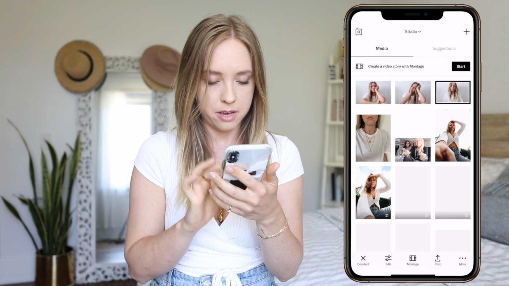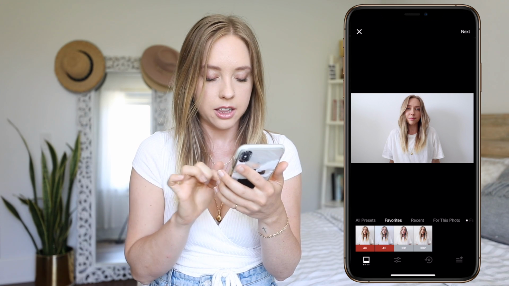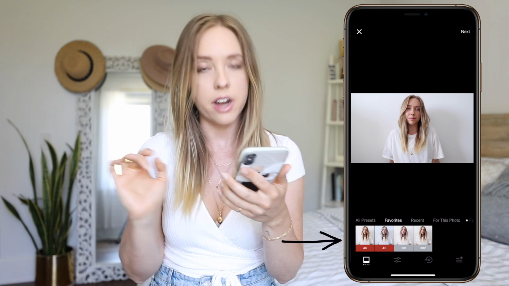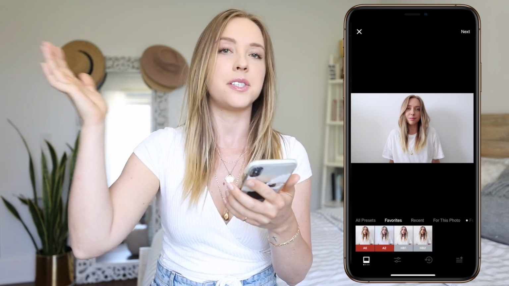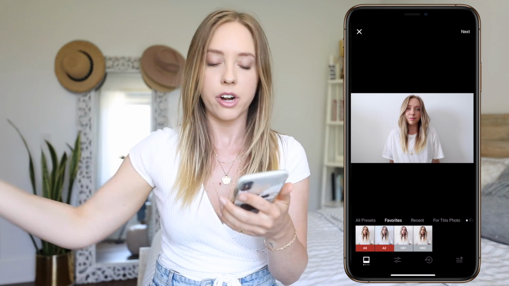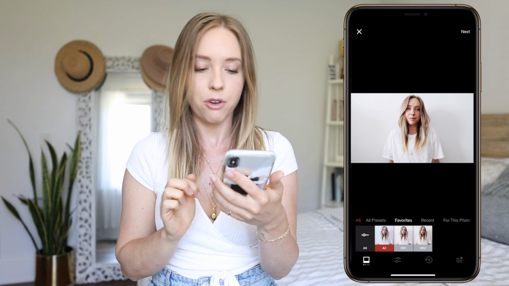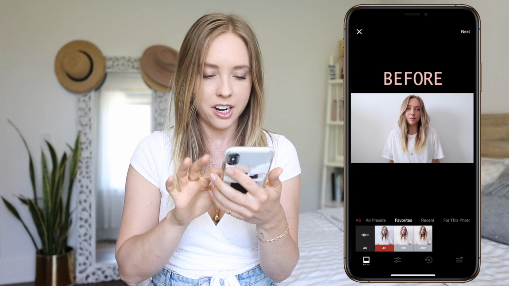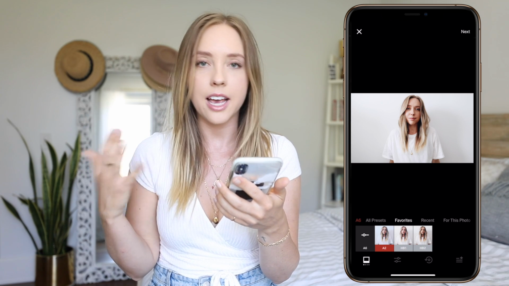Here is one we can play with right now. I personally have fallen in love with A6, A2, HB1, and HB2. Those are my core presets. I never actually just paste one on there and export it. I play around with it a lot. So if I was to do A6, which already looks incredible, before, after, I like having the warmer tones, and I like having the shadows.